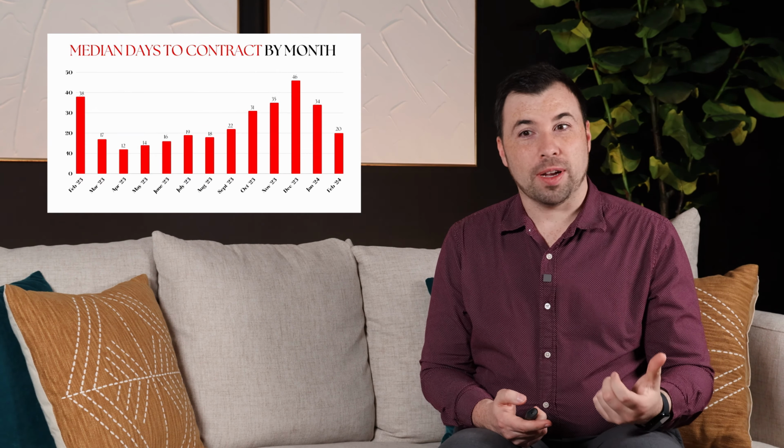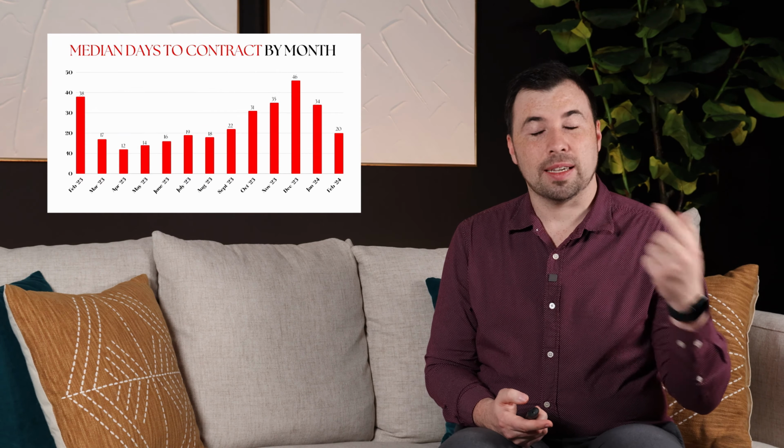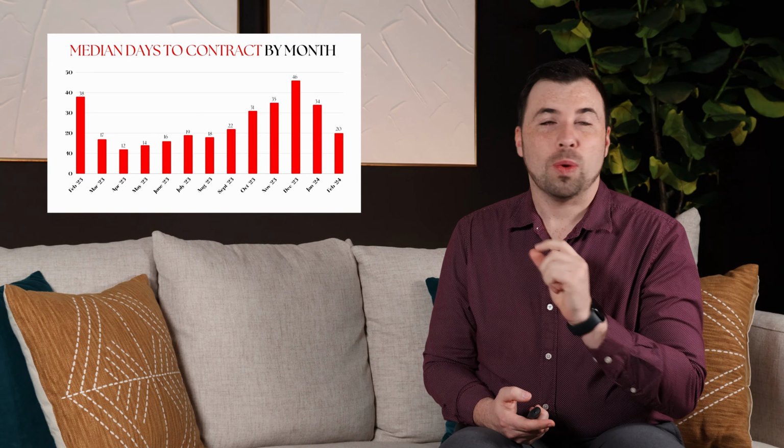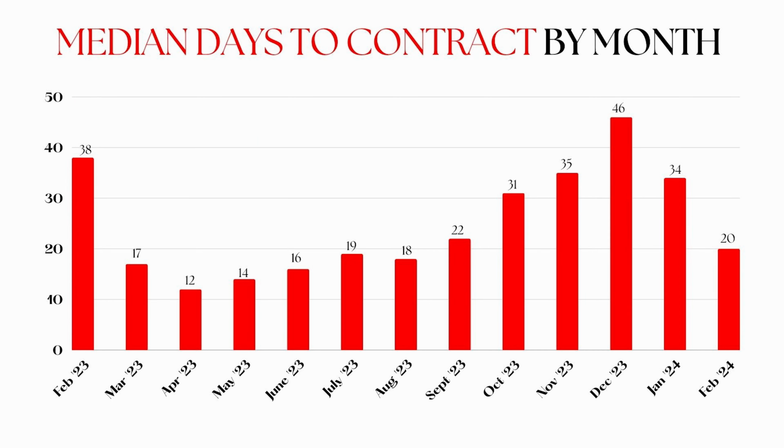Now, let's see how quickly homes are going under contract, and this was quite the telling sign. Look at days, 20 days to contract compared to January, we're at 34 days to contract, so much faster. Now, winter is usually always the slowest time, and especially December is usually the slowest time of the year, so we're finally coming back off that, more closer to where we were in August of last year, so that's good news.